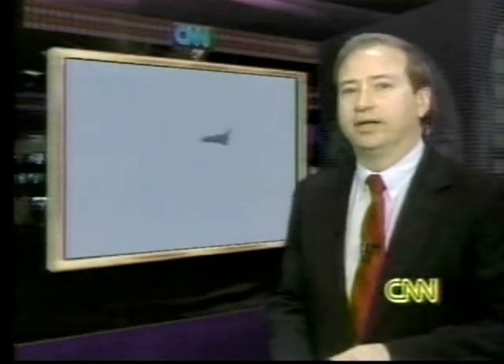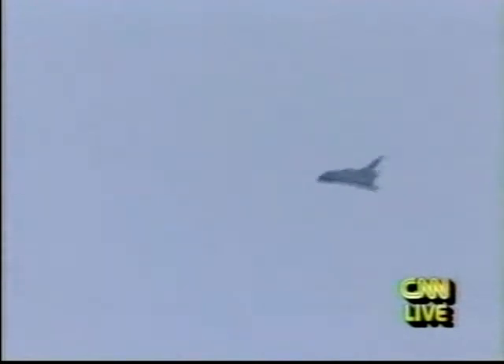It's coming down on a concrete runway at Edwards Air Force Base, and we have a picture of it there live, about 10 miles now away from the runway. The shuttle is traveling at less than 600 miles an hour, and it'll be on the ground in a matter of about a minute and a half.